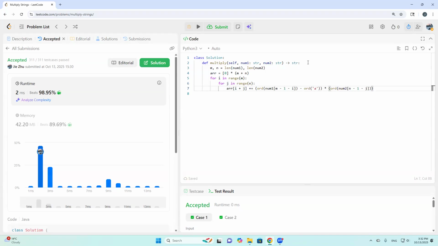And this one should also do minus ord of 'a'.